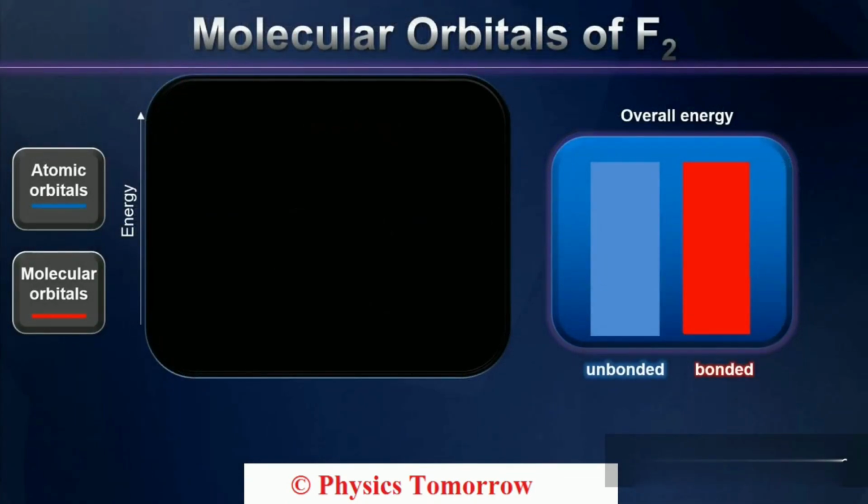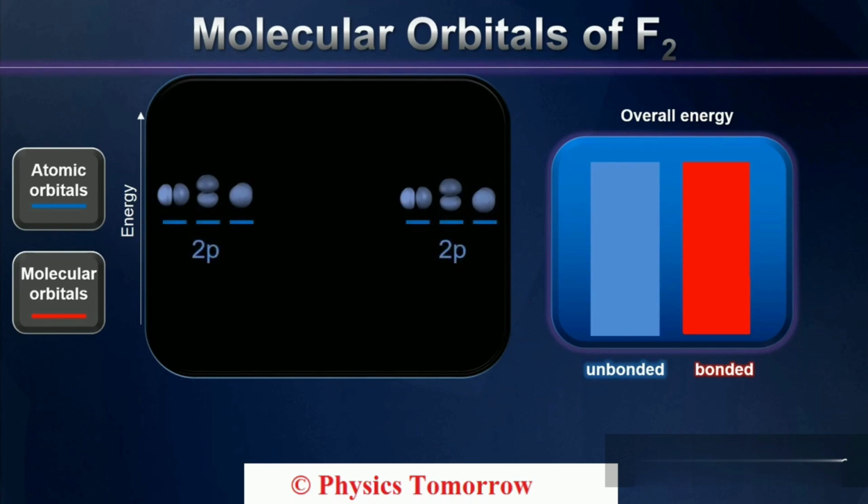Now let's expand our discussion and consider the molecular orbitals of elements from the second row of the periodic table. We're going to begin with fluorine. Now, fluorine, we know, has available p orbitals because it's in the second row of the periodic table. So atoms of fluorine have 3 different 2p orbitals to donate to forming new chemical bonds. And within those orbitals, we know each has 5 electrons. So let's think about, first, how those atomic orbitals combine, and second, how those electrons can populate the new system energetically to make something that's beneficial.